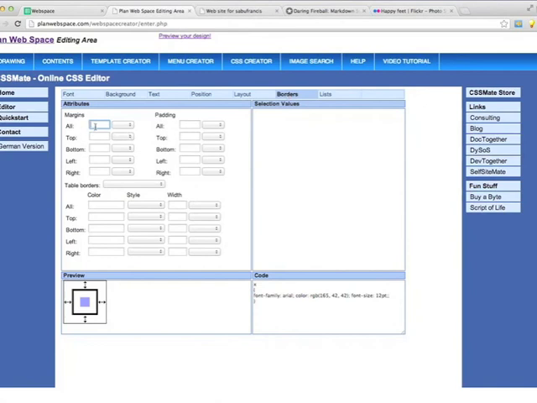So I want a margin of 10 points, but how come it's not being displayed here? Font size. Oh, I have to set this 10 point. There it is.